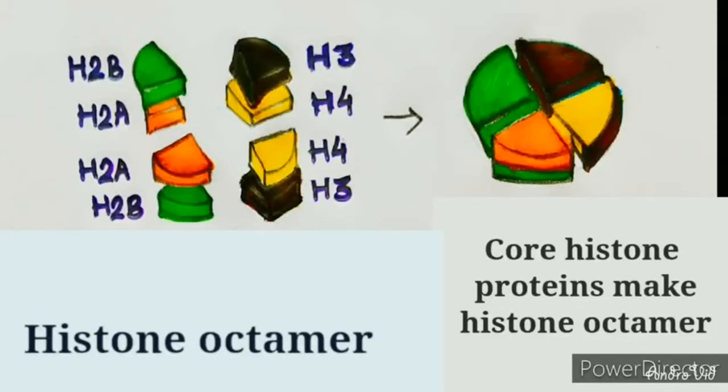Nucleosome contains a core of 8 histone proteins, 2 copies of each of H2A, H2B, H3 and H4, and this 8 protein complex is called histone octamer, around which a 147 base pair segment of DNA is wound about 1.65 times, a little less than the complete 2 turns of DNA around the histone octamer.